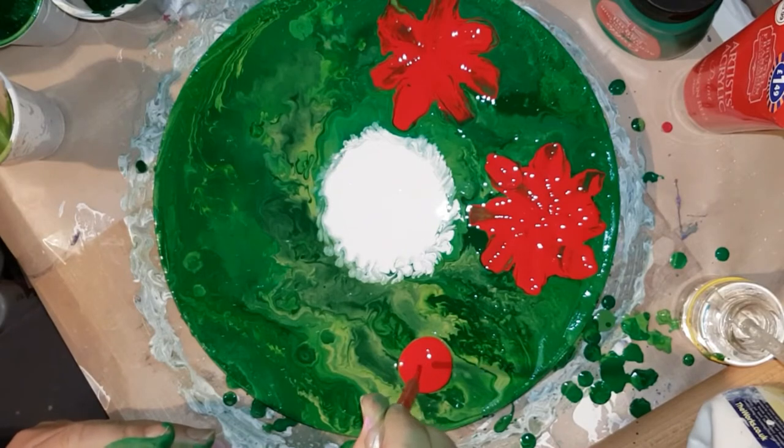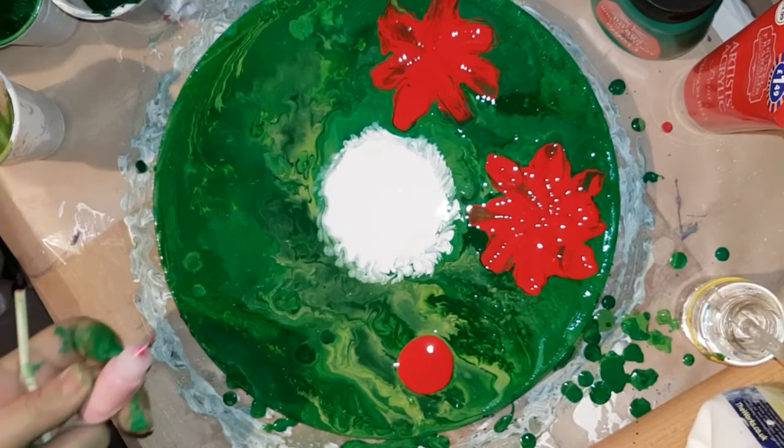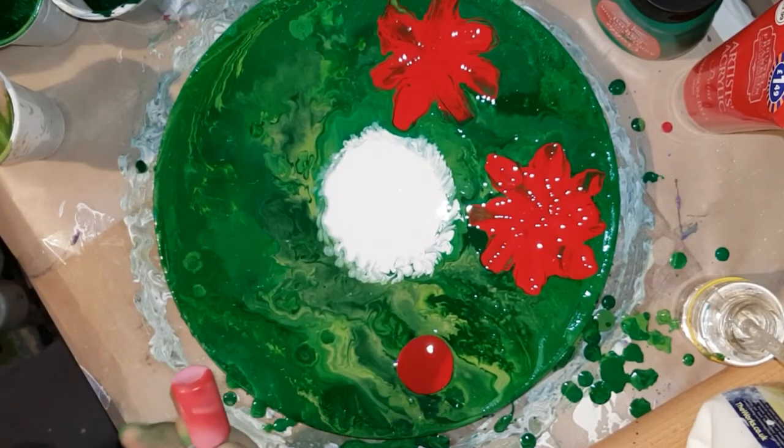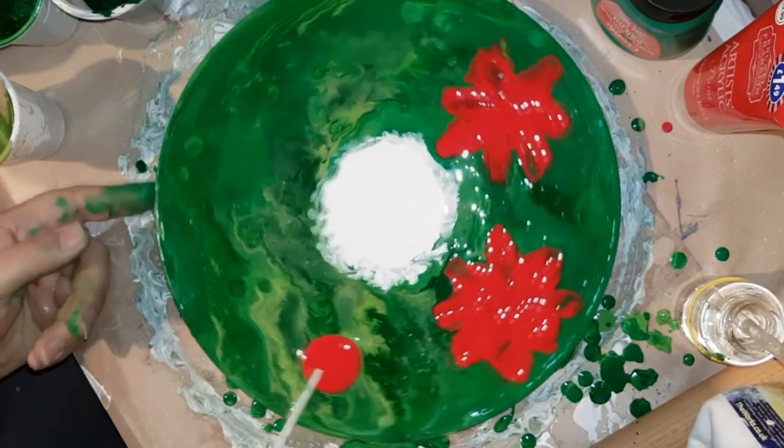The original idea was to put another colour in with it, which is the red we've just used and this pink, which will give this sort of marbled look. But should I? I'll wait till I finish this and I'll think about it.